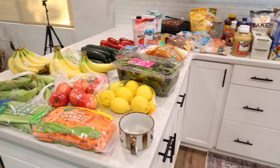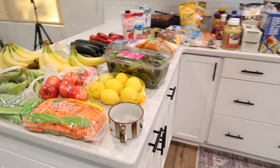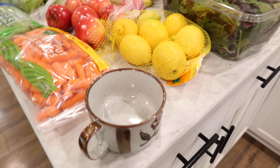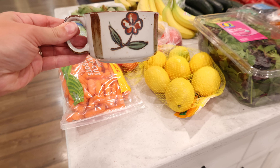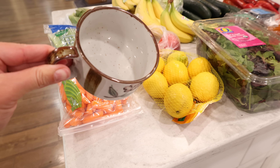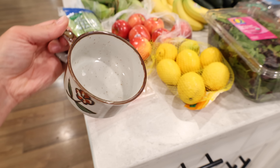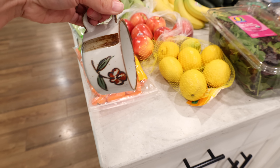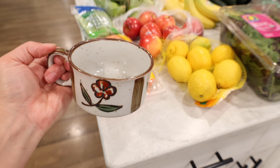Okay, so I just got back from the grocery store. First I stopped into the little thrift and antique shop in town and found this little mug for one dollar — thought it was pretty cute and would be great for lattes. I've been trying to collect some cute and unique coffee mugs, so every time I go into a thrift store or antique store I always look through the mugs to see if I can find any that stand out.